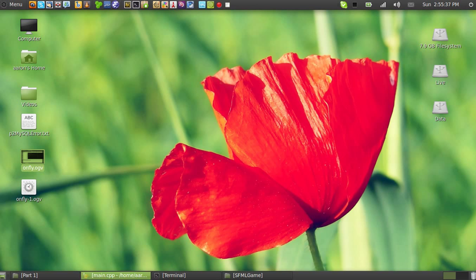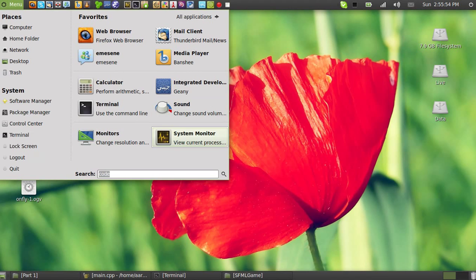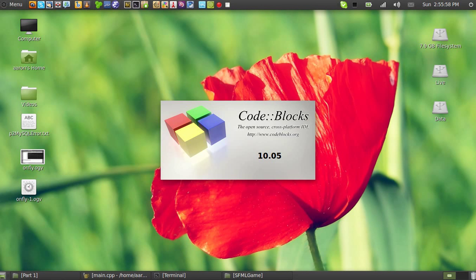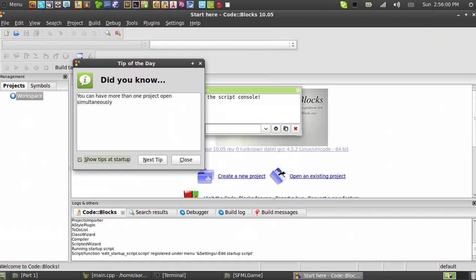I just showed you previously how to set up a basic windowing system with the SFML library in C++. We did that without using any real development tools, so now I'm going to use Code::Blocks, which maybe some of you are familiar with. I haven't set it up, so we'll go through the whole setup process together.